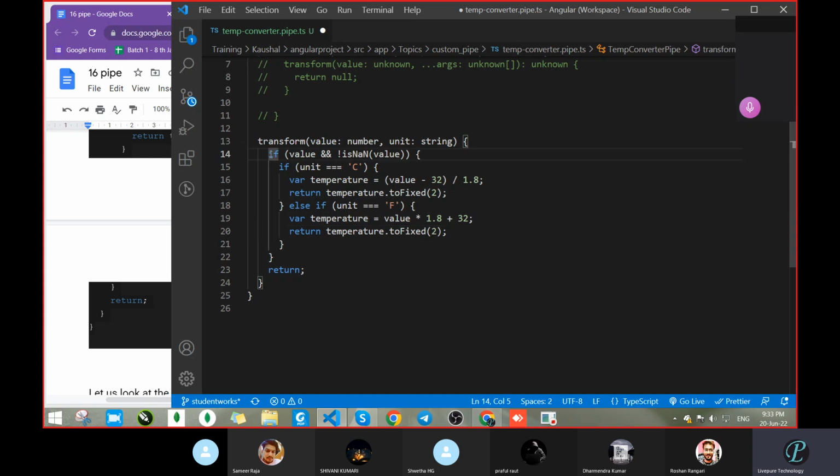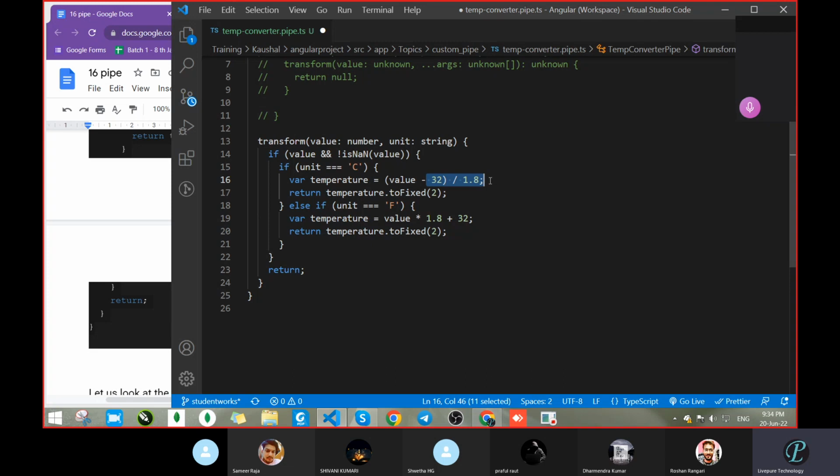But if this condition is not satisfied, then we just return, which means we will not get the output. Is this clear up to this explanation? And the formula value minus 32 divided by 1.8 is the formula for converting the temperature. That is the thing.